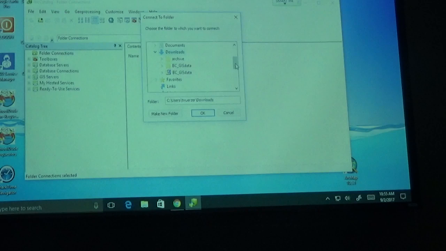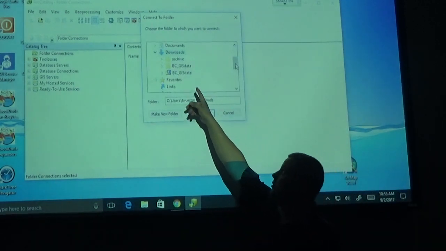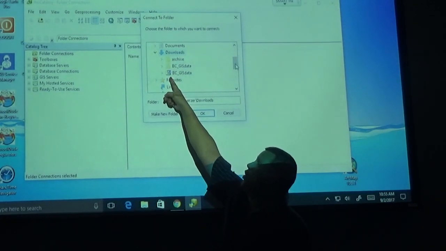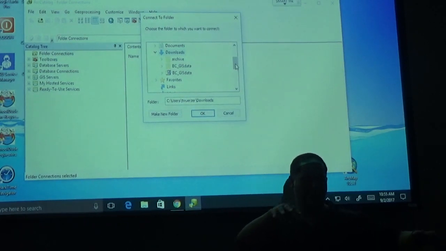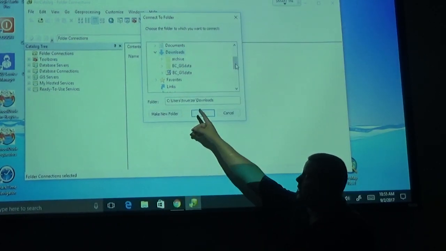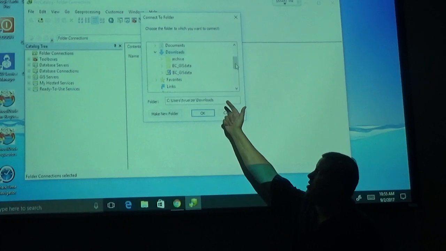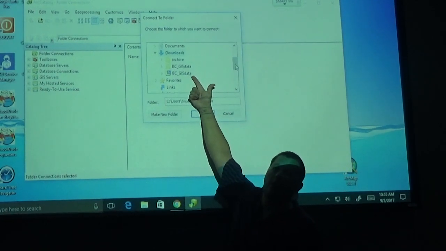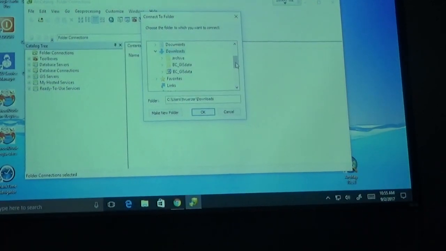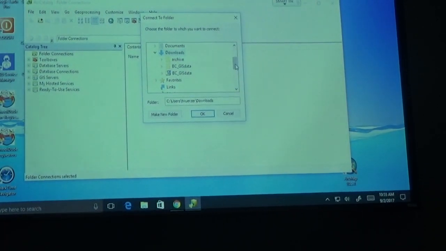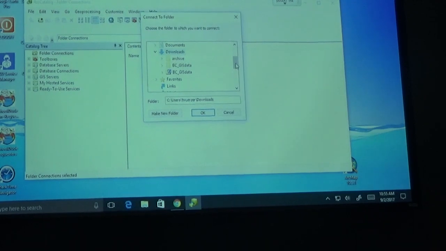In a normal computer at home, if you don't have that WinZip tool included, that would not show up in our catalog. Computers here are messing with your mind. You only will see archive and BCGS data in my case, or in your case only BCGS data plus that archive. You don't want to use that. Right now, just top level downloads. Everything else of the computer we are not interested in. Just the downloads is our background.